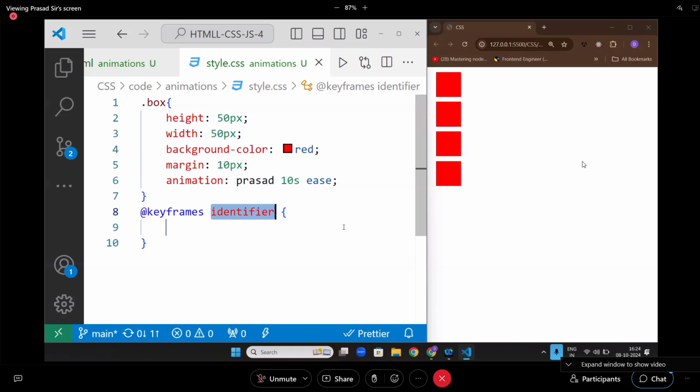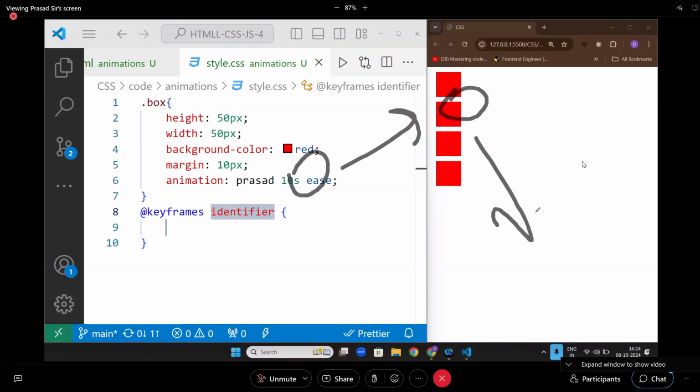This is one frame, this is one frame, and so on, six frames in total. Total time is 10 seconds. So each one will take 10 by 6 seconds, something like 1.6. Is it clear? Any doubts here?